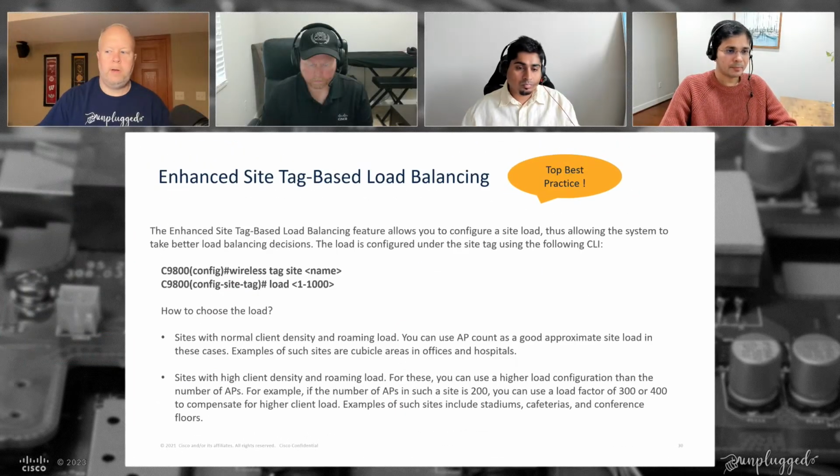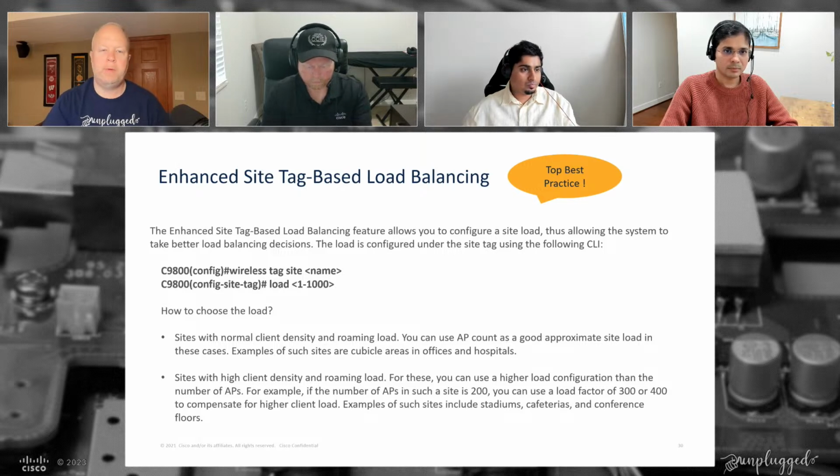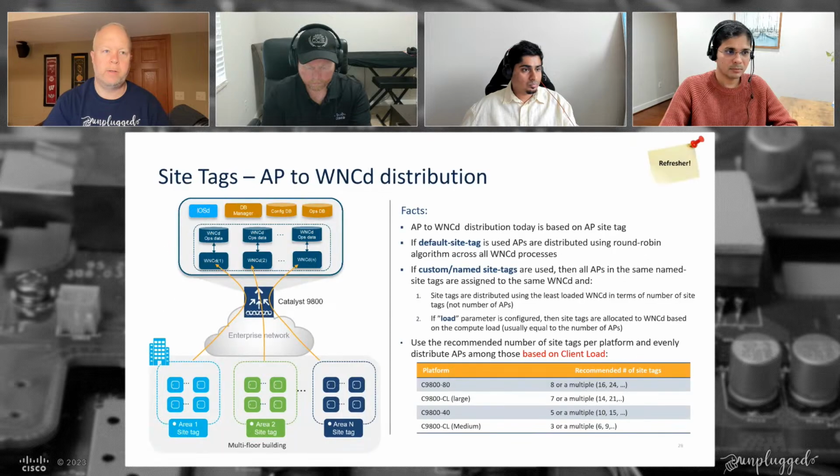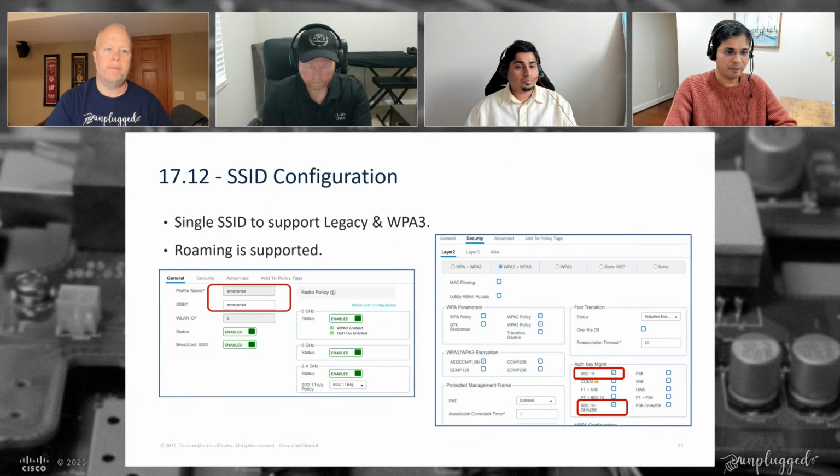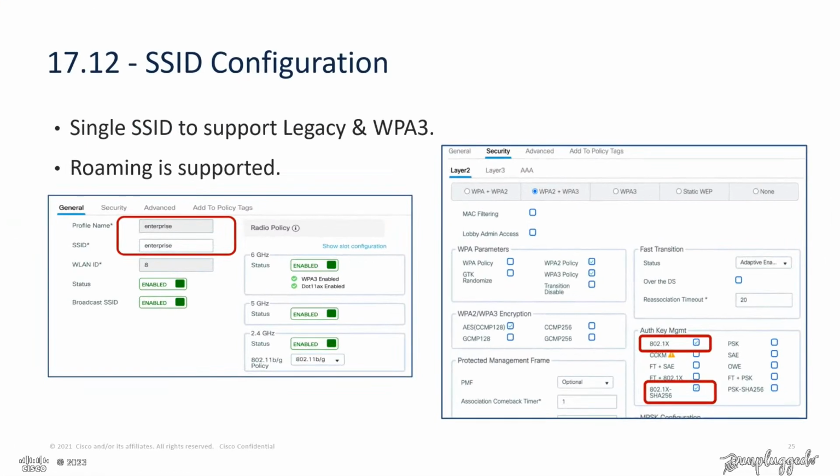We do have a quick question that just came in around transition mode and how that works specifically with WPA2 and 3. Is it recommended if I'm deploying 6 gigahertz in my schools in my district? Yeah. So if you have these configurations, your clients who are only 2.4 and 5 will continue to work on this mode. But if you have clients that can do both 5 and 6, enabling this feature, at least the boxes that I've highlighted, seems to work a lot easier from a transition perspective.